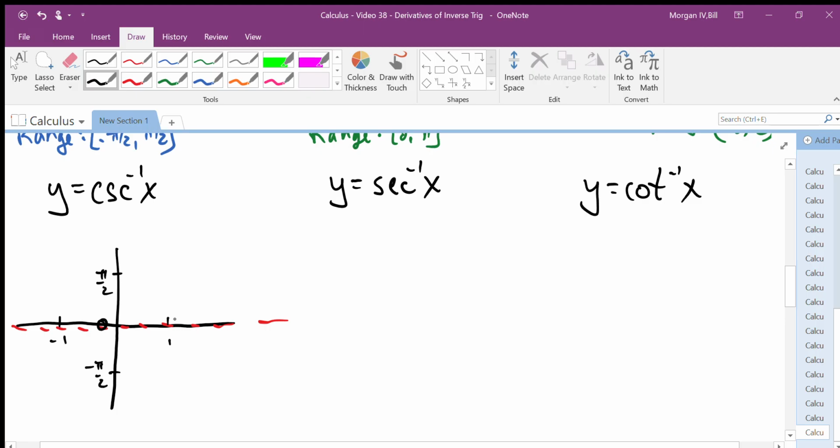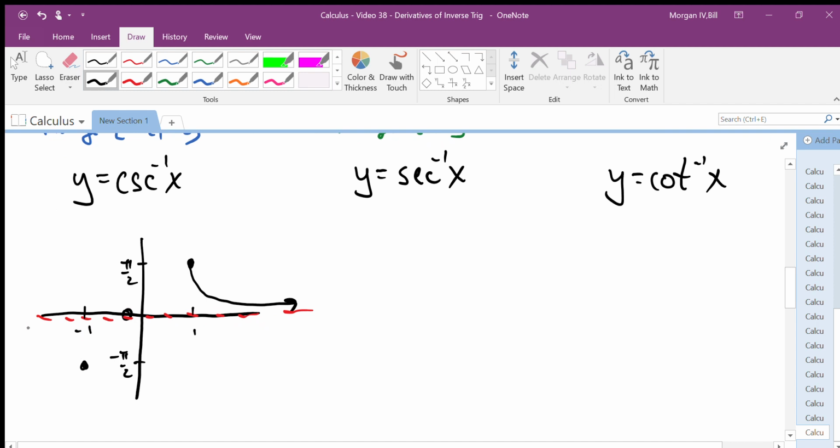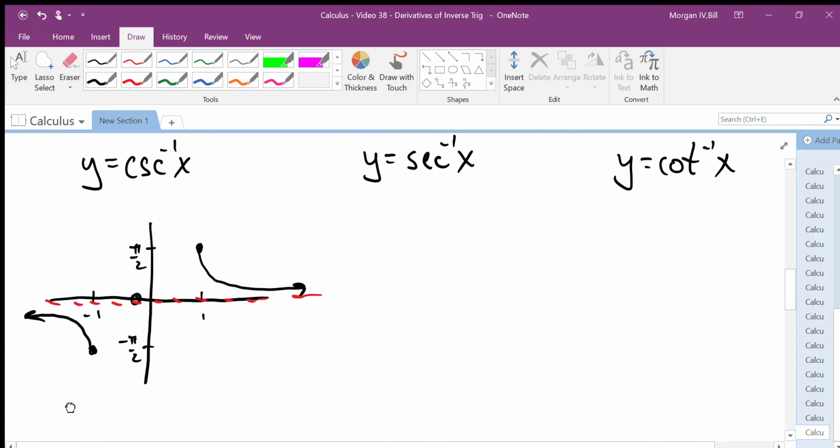At 1, it will be pi/2, because cosecant of pi/2 is 1. And what happens is it goes from this point here towards that horizontal asymptote. And then at -1, you get -pi/2, and then it goes again towards that horizontal asymptote. This is kind of like half of this curve that would have looked like this, but that would make it not a function, so we don't use the top or the bottom half down there, and we just get something like this. That is the graph of the inverse cosecant.